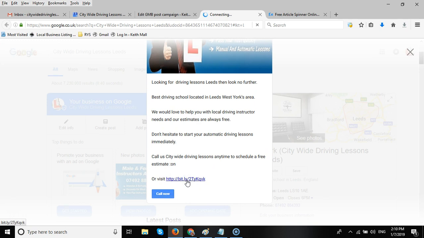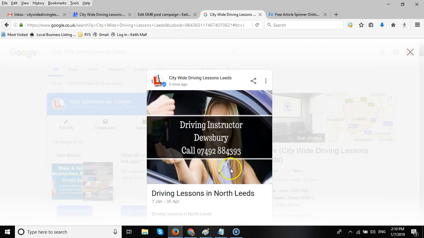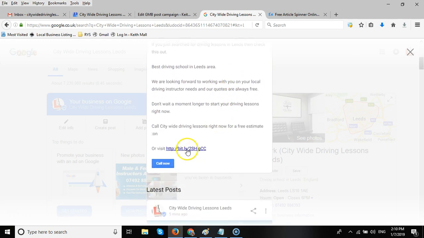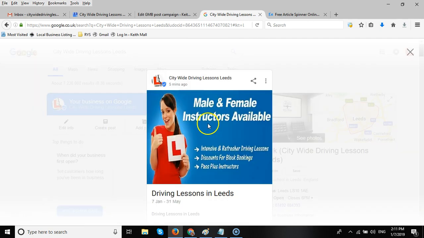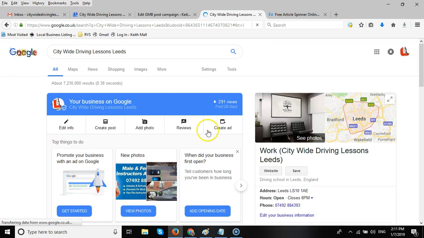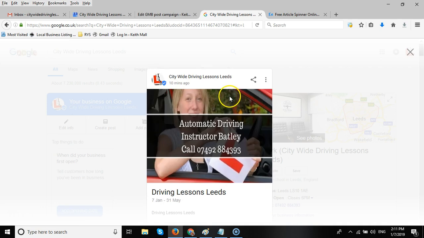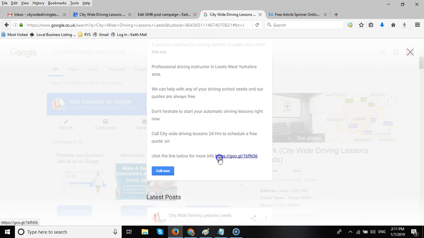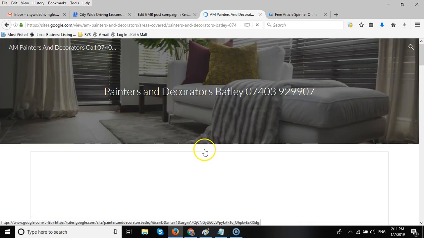If I click on this link, it's going to take us to the last post in the stack, which is that one. If I click on that link there, so all we're doing now is we're pushing juice up through these posts, through these event posts, up to the money site. And the last post itself, which was the first one we posted, is a link going to the money site itself, which you can see there.